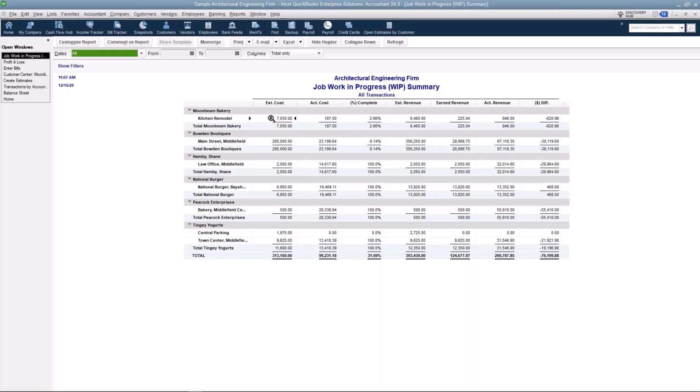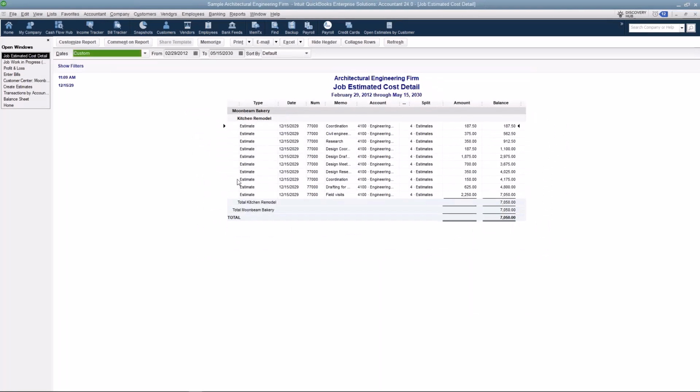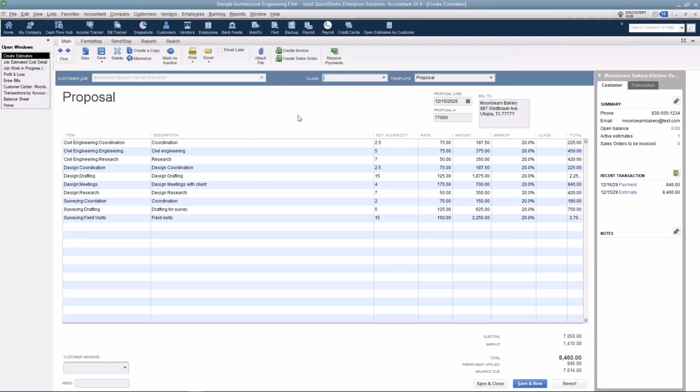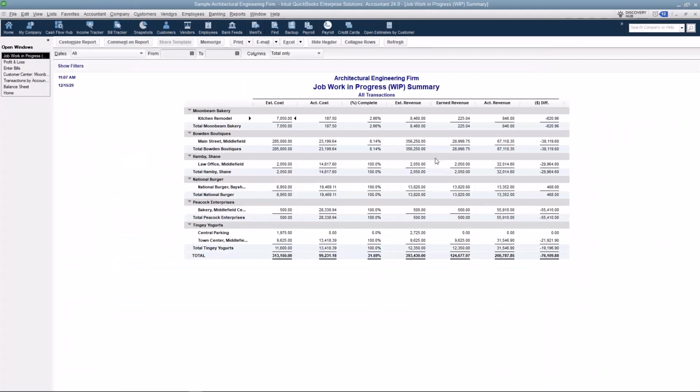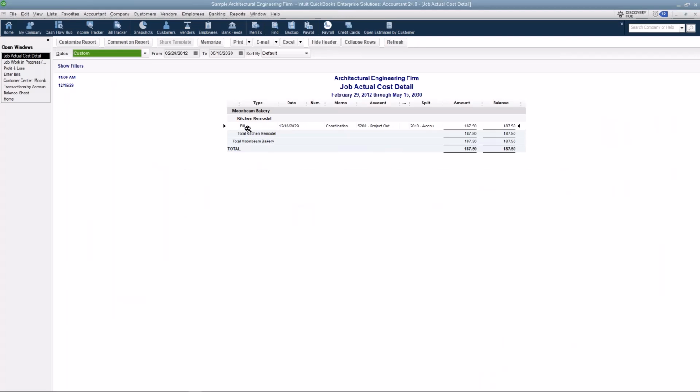Now with each of these, anywhere you see that little magnifying glass with the Z in it, you can double click and you can zoom into whatever makes up that value, right? So if I double click here, that's going to take me to the estimate, and then I can see the information on that estimate. I could add the item column here if I wanted to know specifically which items are on that estimate, or I can double click here to go into that estimate and see it for myself, okay? So if we look at our actual costs here, we can see that it was just this one bill that we've paid so far for that job.